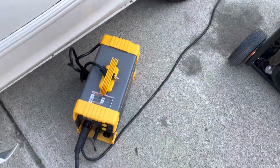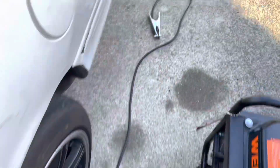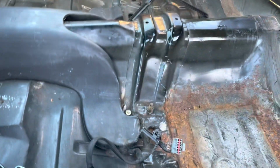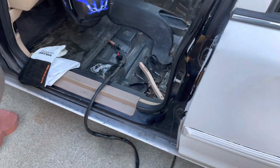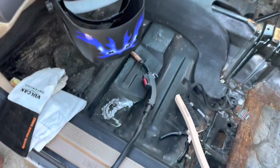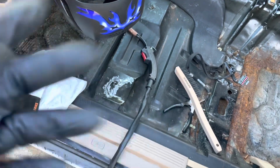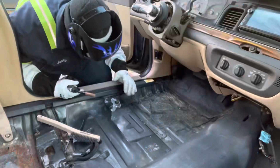So I'm gonna start welding. As you can see, or just seen, I just ground that down, with my gloves and sleeves, my helmet. Here's my welding setup. I'm gonna clamp my ground up here because there's no clean metal in here really, honestly. So that's what I'm gonna do. So let's get to it. I'm not gonna do too much talking because I'm losing daylight, so this is just gonna be a kind of go-through video.